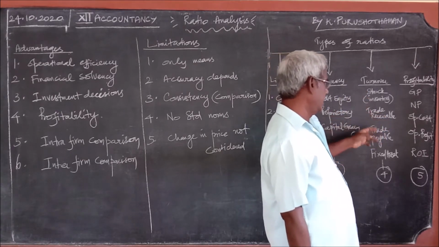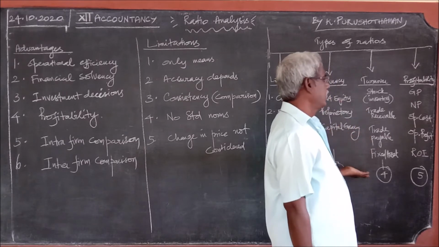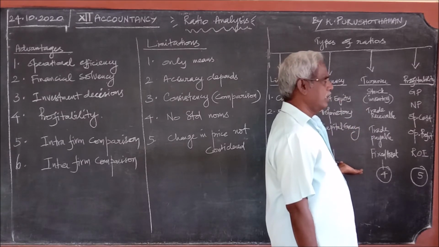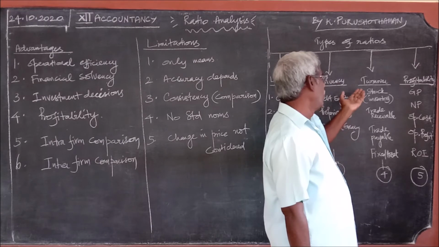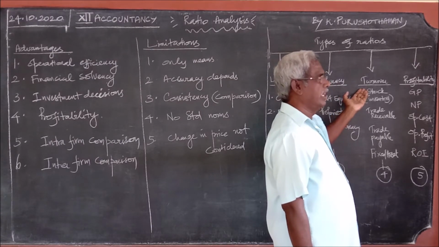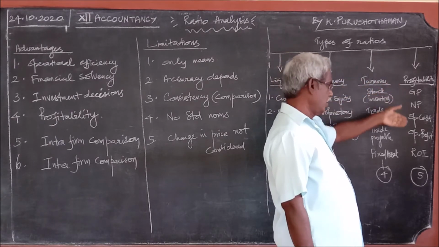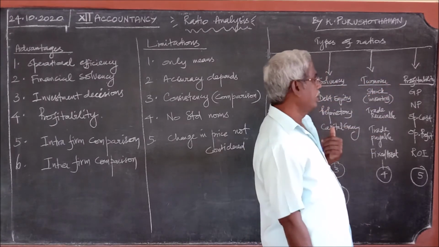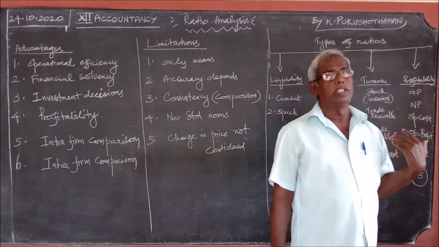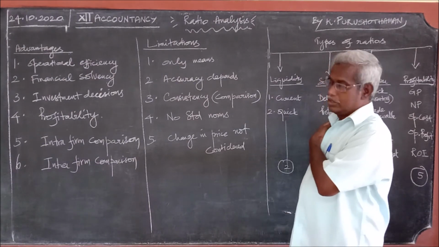If they ask separately, even if you don't remember, you can do it. But if they want to ask the questions differently, how the question will be in the question paper, that is: calculate the different types of turnover ratio, calculate the different types of profitability ratios. For that you should remember what are the different types of ratios. That is why I recalled these things.